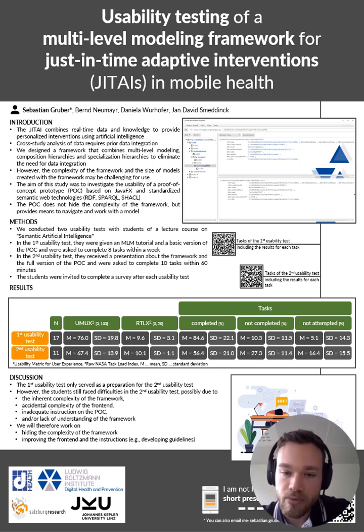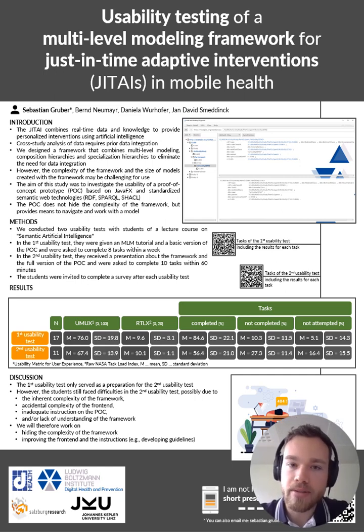We developed a proof of concept prototype based on JavaFX and standardized semantic web technologies such as RDF, SPARQL, and SHACL. The prototype does not hide the complexity of the framework and the size of models, but it provides means to work and navigate through models. Here on the right hand side you can see a screenshot of the prototype.